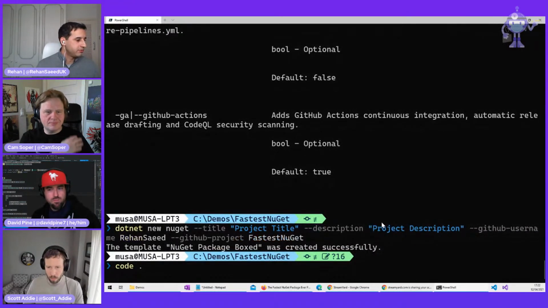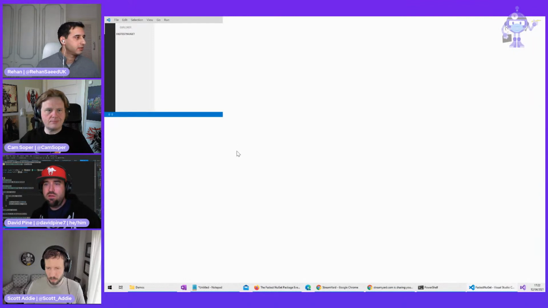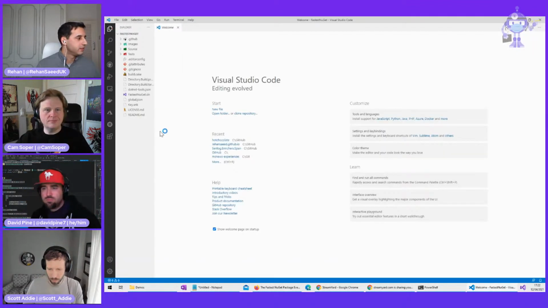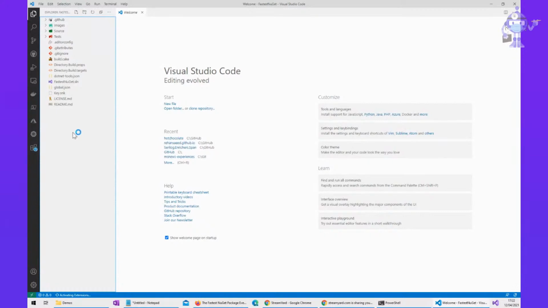So if I bring up VS Code here, it's popped up on my other screen. I love that you're using VS Code. I thought it'd be quicker to load. Yeah, I don't normally use it for C# code. Are you able to zoom in on this as well? I am trying. It's going to take a second to load. It's going to activate the extensions.